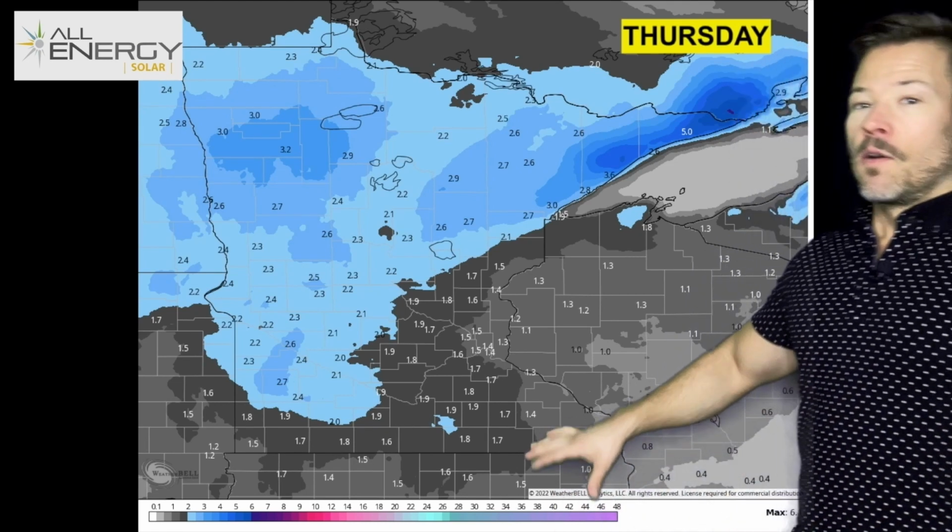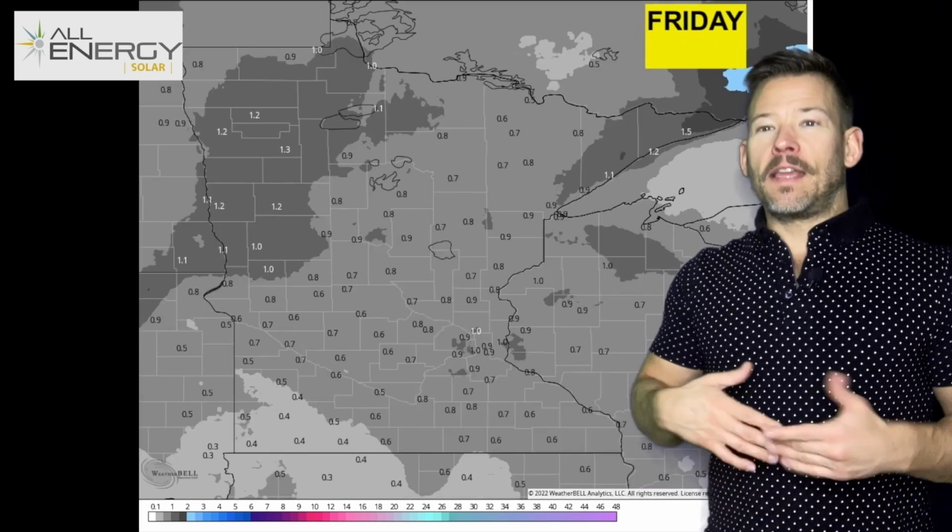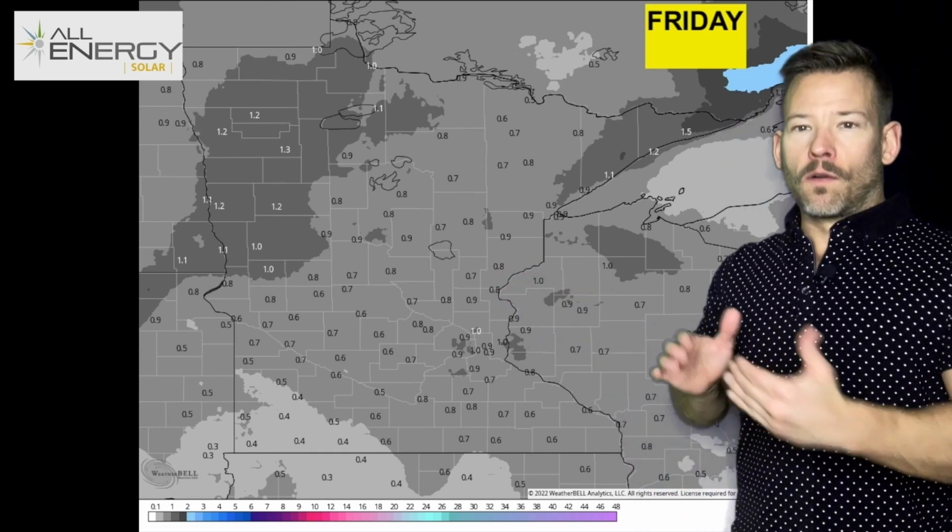So Thursday, we're going to start to see that snowfall spread across the state again. So 1 to 3 inches of snow during the day, still piling up along the North Shore, still an inch or so Thursday night. We're going to continue to see more snow showers on Friday into Friday night, and even finally winding down to Saturday. Now these amounts get lighter and lighter, you notice. The thing that could change all this is if the system runs out of moisture earlier on. The models tend to spread the moisture out, so we'll have to see if we can keep it persisting into Friday night. Notice the accumulation is getting lighter. As we head into Saturday, we're probably talking about an additional dusting only, with the bulk of the snowfall wrapping up.